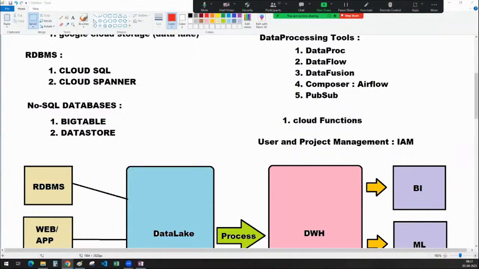But the only thing you have to understand is that if you learn two cloud tools, you are learning all the other cloud tools. The only thing is you do not know the proper terminology. That's it. If you learn one cloud tool, you are learning the other clouds as well.